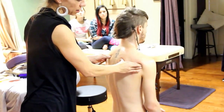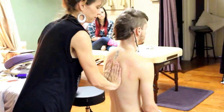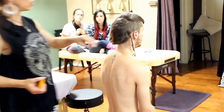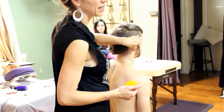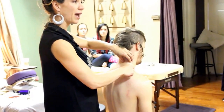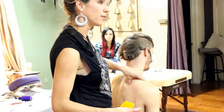And a lot of that's mast cell degranulation. Okay. So can anyone tell me what it means? Can anyone tell me what it means when we have the ecchymosis or we have the petechia? So when we have that pre-bruising or bruising, why do we have that with Gua-Sha?